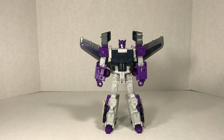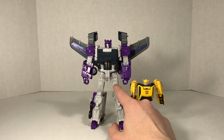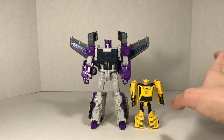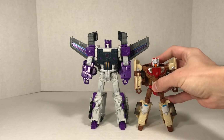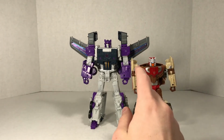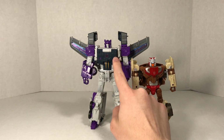So let's get on to some robot mode size comparisons. Here he is next to Legends class Bumblebee, and you can see Bumblebee comes up to about his thigh swivel. We have Deluxe class Chrome Dome, and you can see Chrome Dome comes up to about right there on his chest. Right about there.